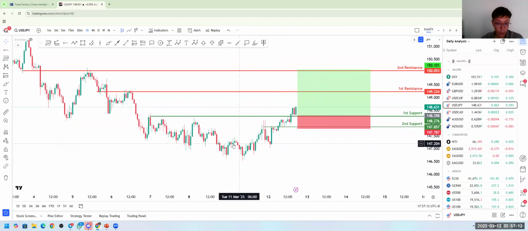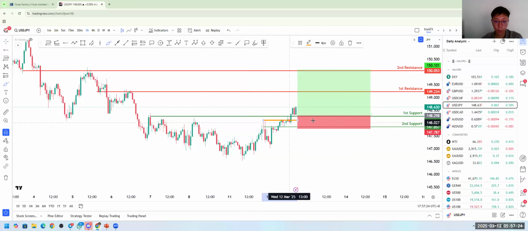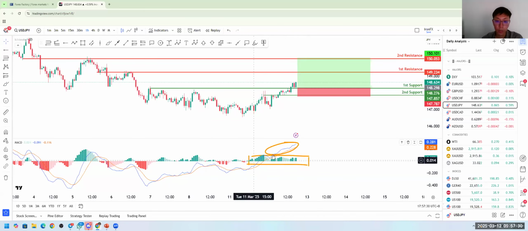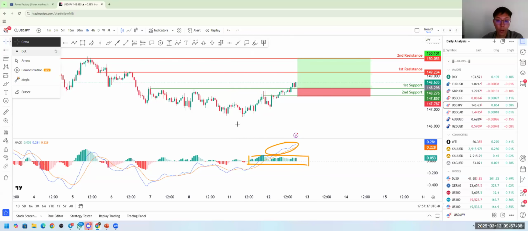Oh, we already have a reversal over here. So what I want to do is look for buys. Very simple stuff. We break this high, what are we looking at? Buys. So then we open MACD. Histogram green, MACD line over signal line, right? Then we enter buys. Very, very straightforward.